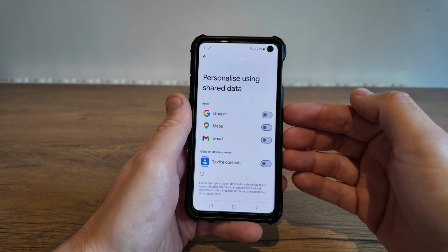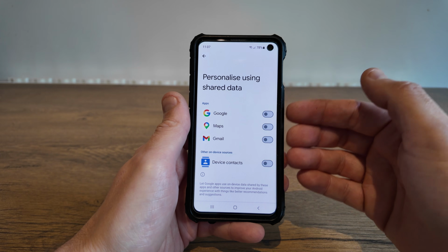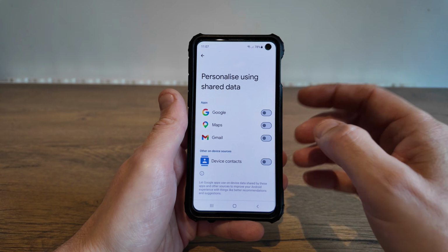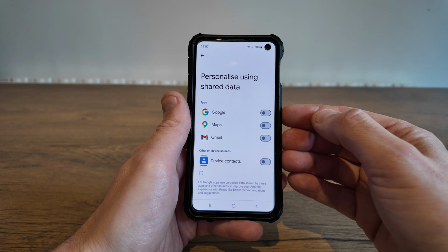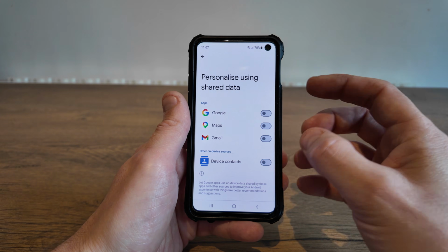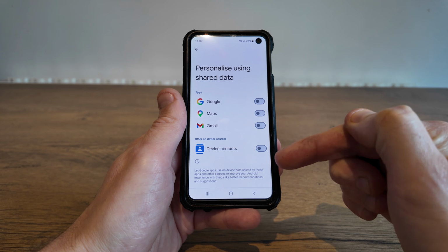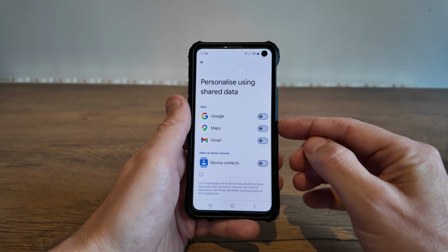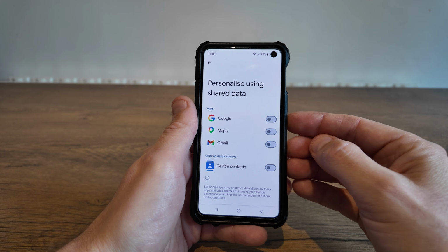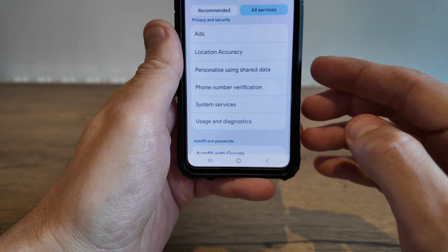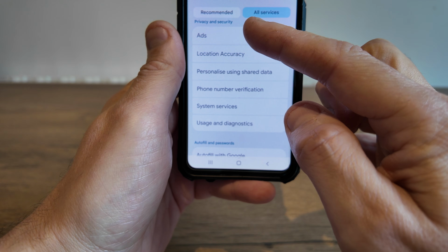And then let's just say if you need any of these activating, let's just say your maps for instance, if you're sharing that with someone else's phone, then just follow this step and highlight the maps. But if you don't like sharing with other people and you don't need these on, I strongly recommend deactivate them like I have, for a more personal browsing experience instead of a better one for the developers. And not to mention when these are highlighted, it's using all your data in the background as well as hammering that battery life. So now I've backed out, and the next setting we need to go into is usage and diagnostics, and that's under the privacy and security setting also.